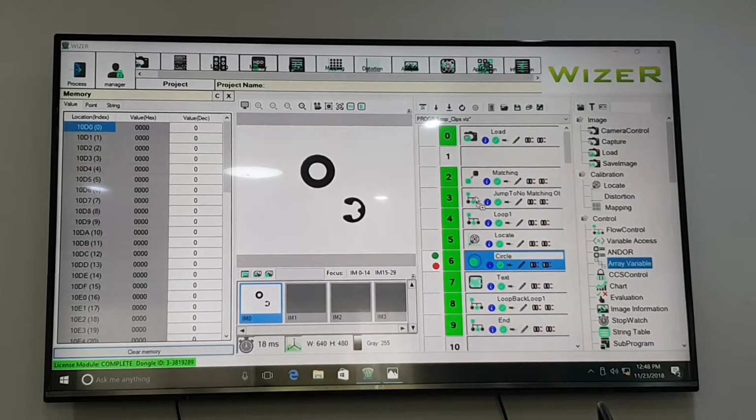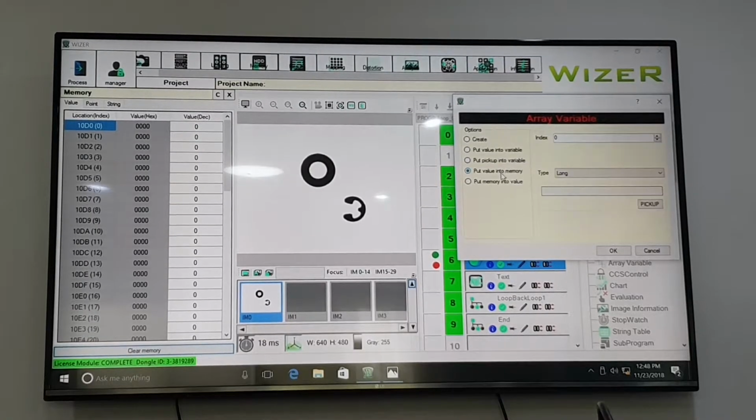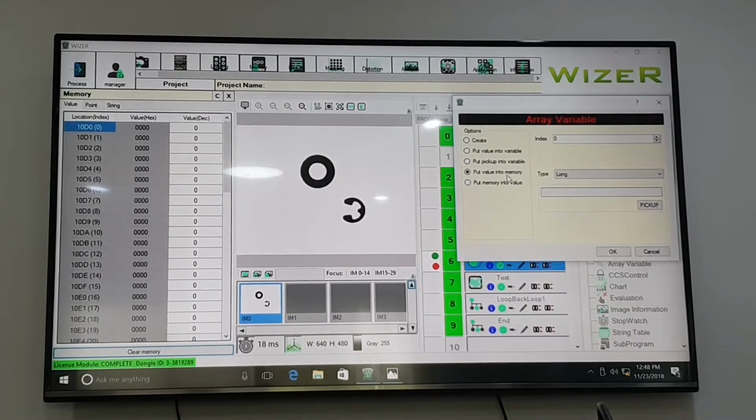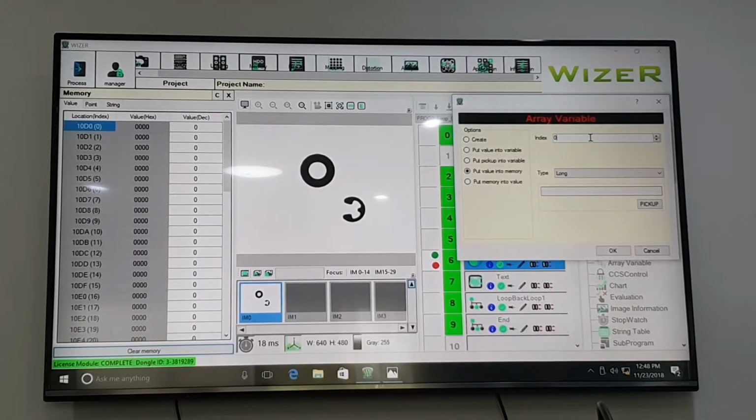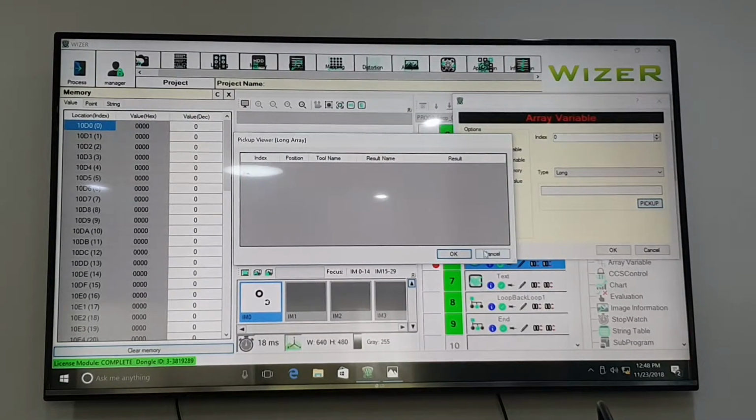Select variable access, then put value into memory, index 0, select long.